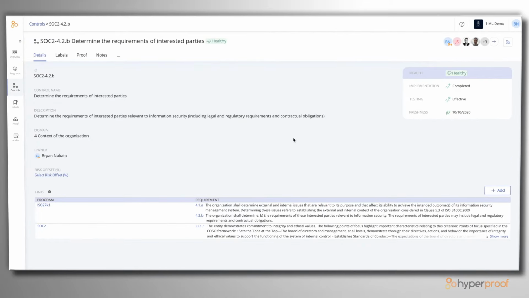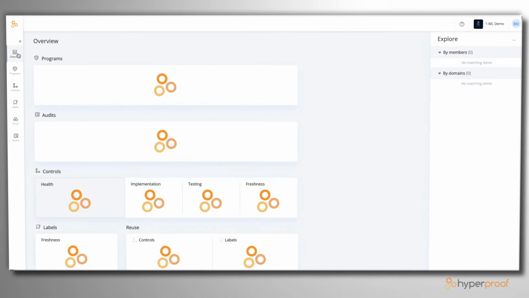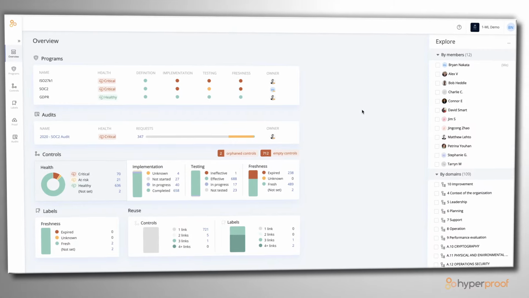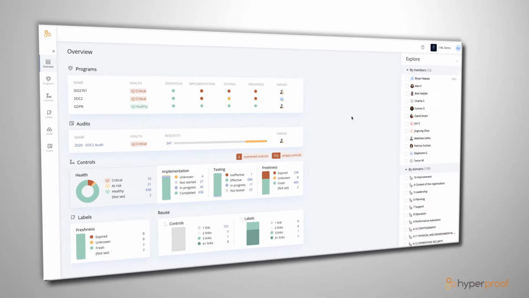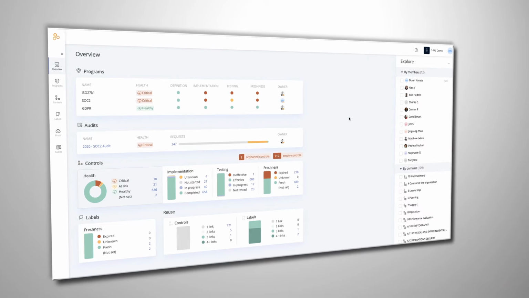When your team builds a habit of continuous monitoring and evidence reviews, you're not only putting your organization in a stronger position, you're making it much easier for your team to prepare for the next SOC 2 assessment, or to become compliant with the next framework, such as ISO 27001.